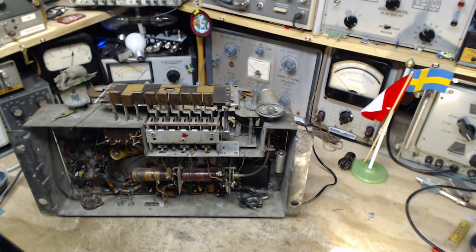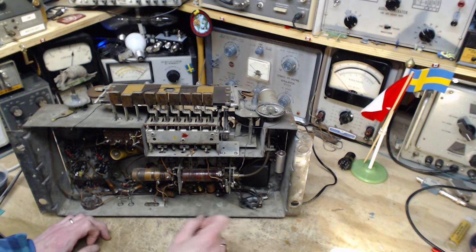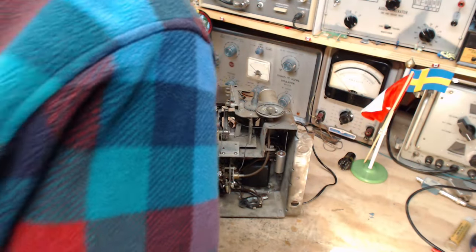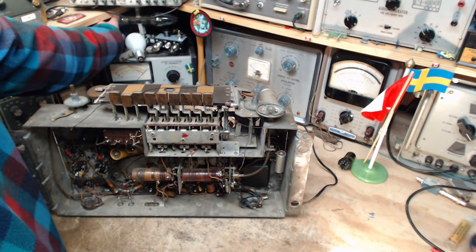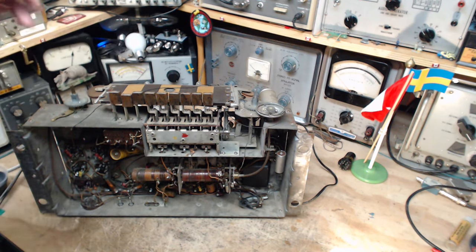So the objective is to find out, is that capacitor going to blow up or smoke or anything like that? Probably not. And is the primary of the transformer okay? Probably is. We're probably not going to find much out at all, in fact. Just reduce it to one bulb. Okay.